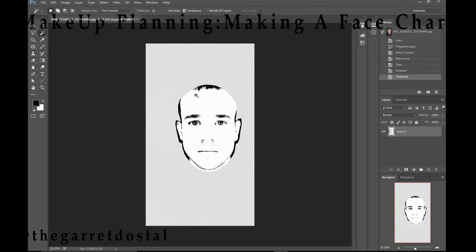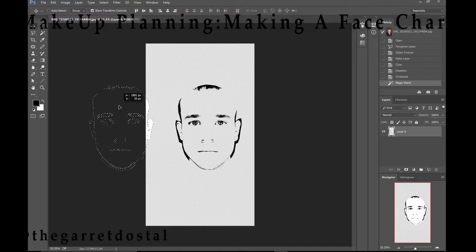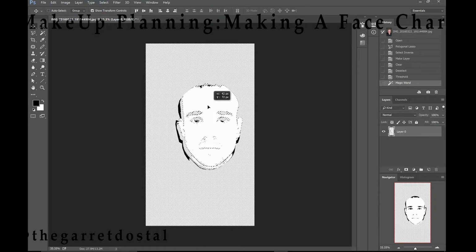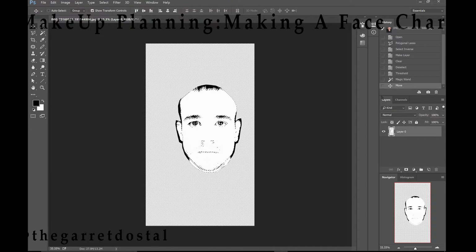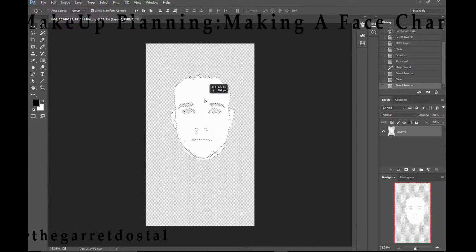Then what you're going to do is just use your magic tool and select your face. And then you can see if I grab my face, it just pulls it right off. So prior to pulling off my face, I'm just going to undo that by Control Z. What I'm going to do is select the reverse one more time, so Control Shift I, delete all that out. And now I'm going to Control Shift I one more time to select my face. And now you can see I just have my face.